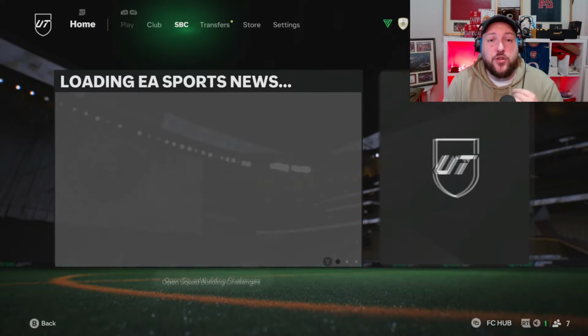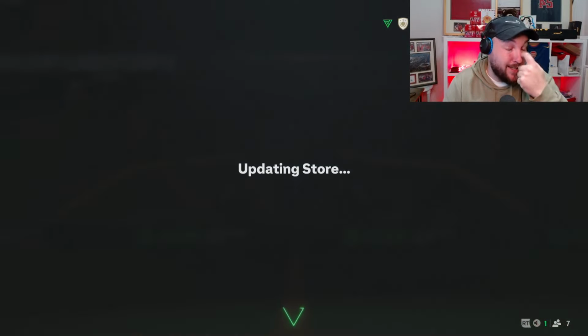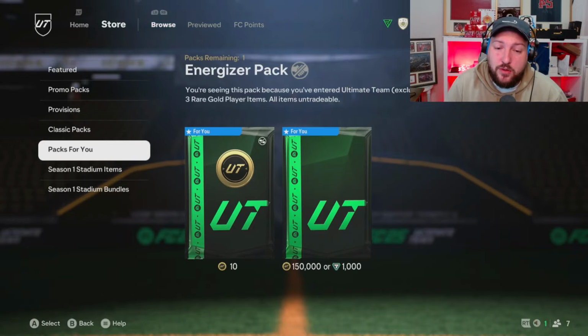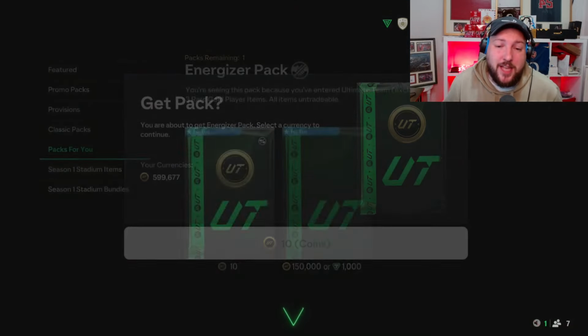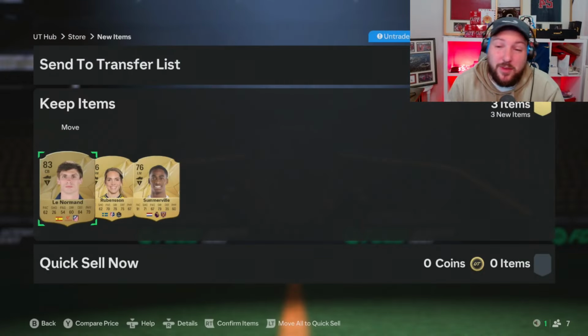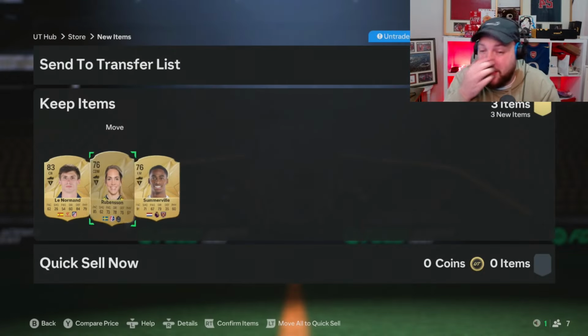Before we get into that, make sure you head over to the store because there is actually a 10 coin pack available. May not be the most exciting, but sometimes you do get something crazy out of it. So we get 3 players out of it for 10 coins. Could be a walkout, could be nothing, but it's 10 coins at the end of the day. Your luck might be in. You might get a player that suits your team. So we get an 83 for 10 coins and then 2 76s.